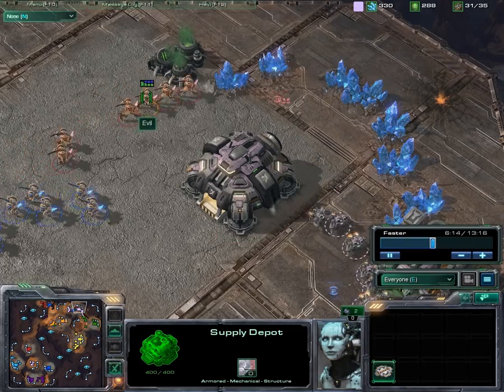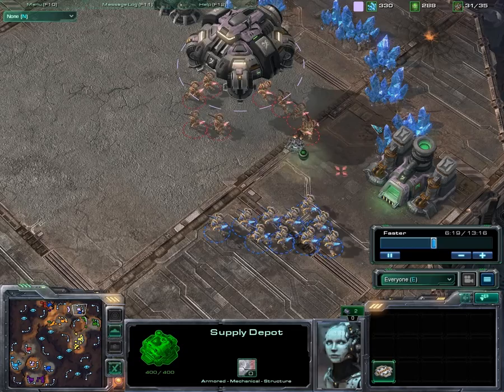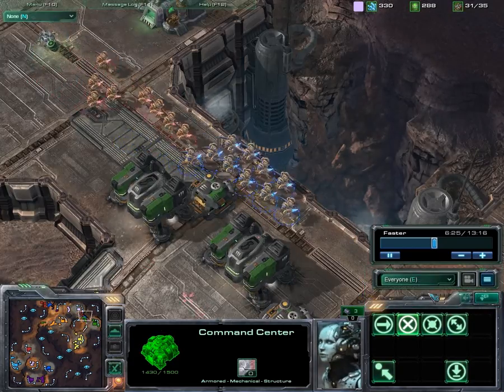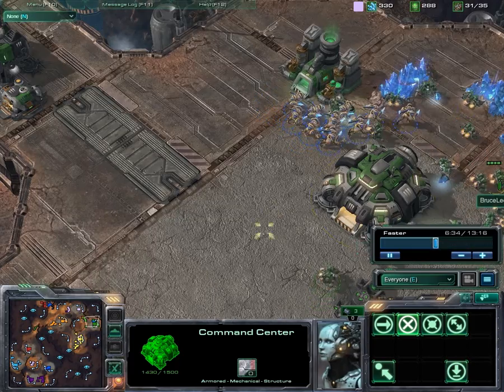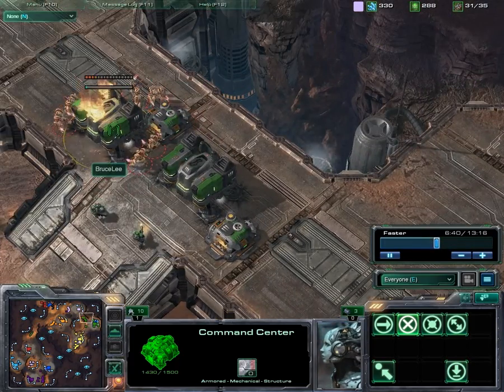The idea was hopefully that Evil would swing in from the left, and Hrunting would swing in from the right. We might be able to flank some of those SCVs, but Krypton Man was way too good for us. Taking a look at the income, he's out. He's done. So Hrunting goes and attacks the mineral line for Bruce Lee, while Evil stops and pops off some of his barracks and his troops.